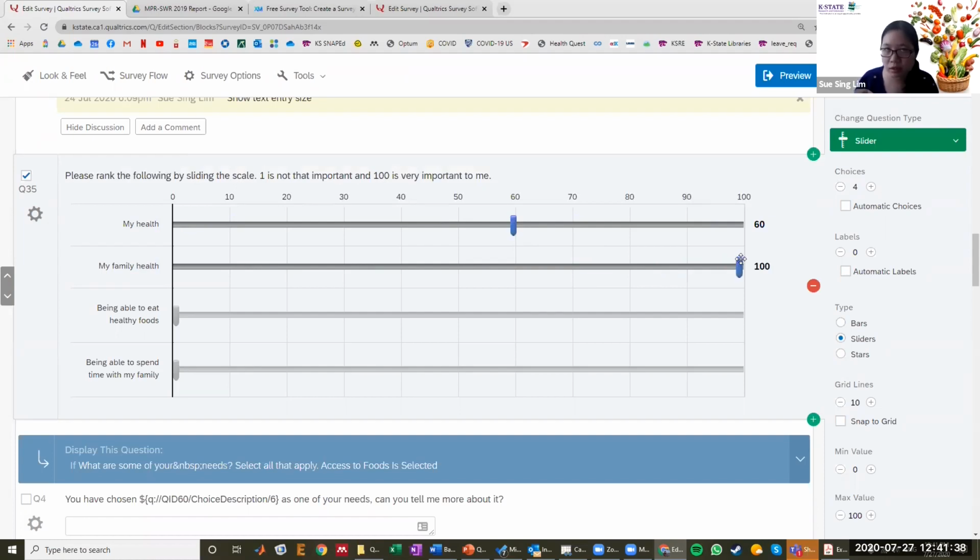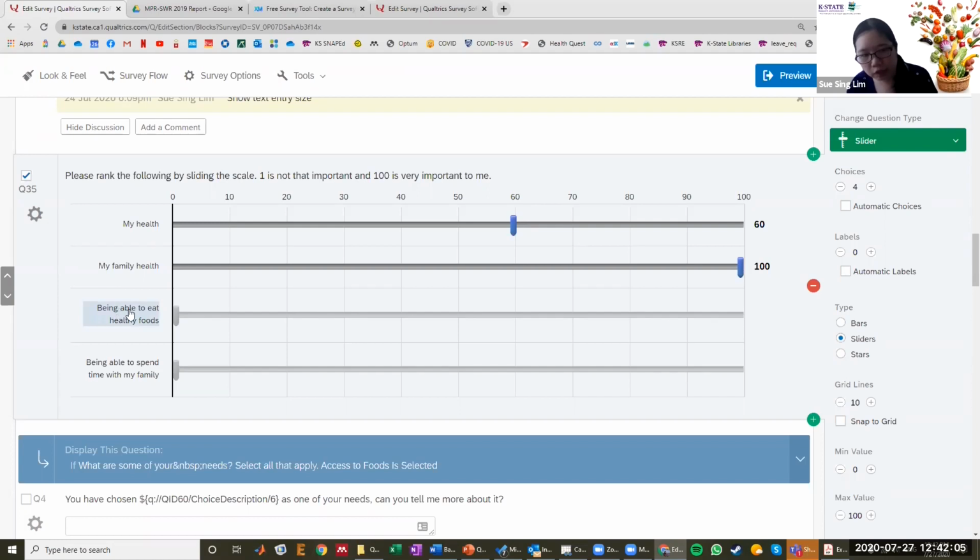So when it's quantifiable, it's easier to explain, and then it might change your program. If family health is more important than their own health, when you advertise your program, you should say coming to the program will help your family to be healthier, or how to cook a meal for the family.